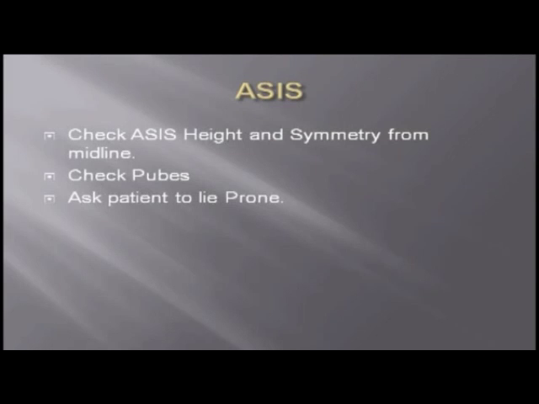I can't tell you how many times I'll see residents or students where they'll say, you know, patients get back pain, and they'll do the ASISs and the PSISs and the sacroiliacs and the sacral sulci and the ILAs, and nobody bothers to check the pubes, and they say, well, this stuff doesn't work. Patient didn't get better. Well, it's because you missed an easy pubic shear, and if you don't fix that, all the stuff that you're doing is going to be oftentimes for naught. So make sure you check the height of the pubes, and after you've done that, ask the patient to flip over.